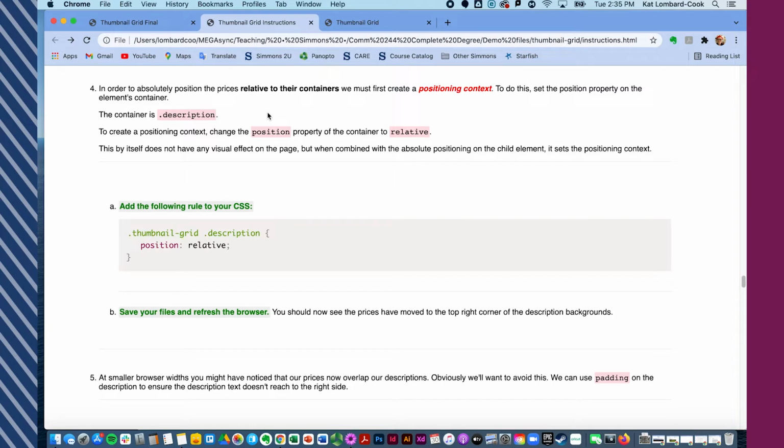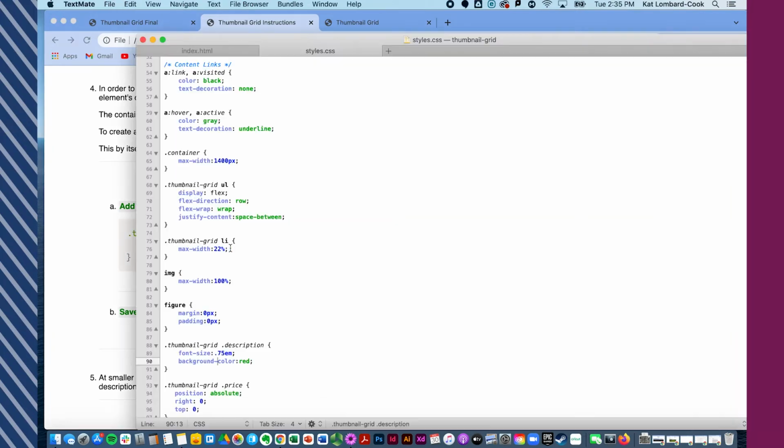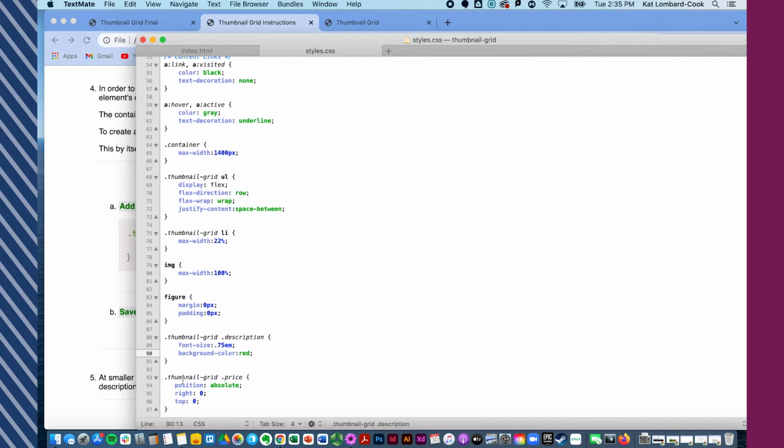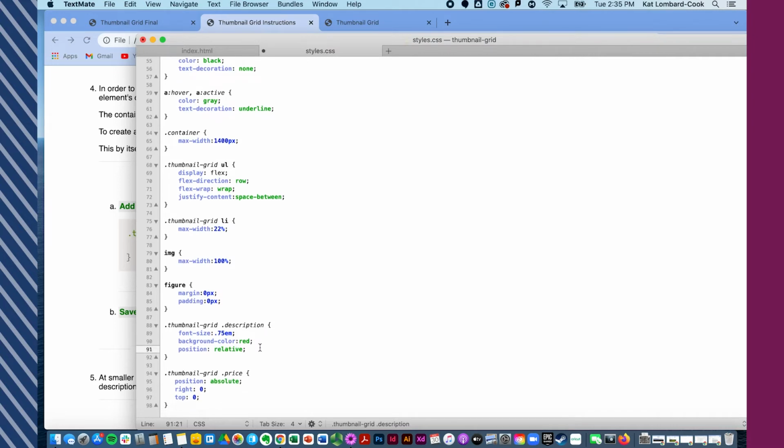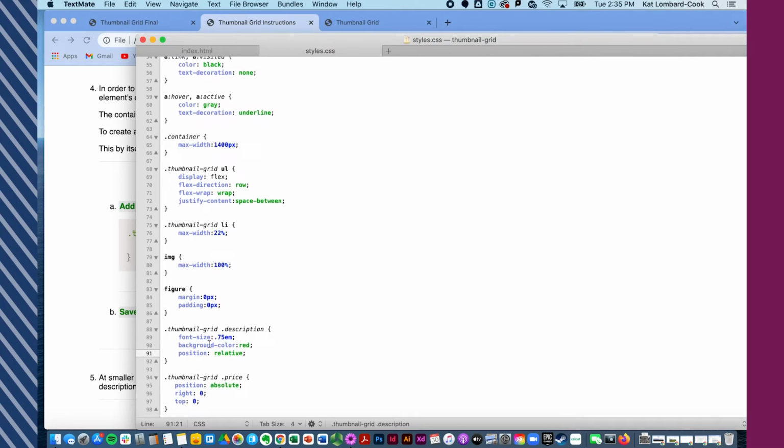We know that the container is the description class. So now we want to tell that class that it's what things are relative to. So I'm going to add position relative to the class up. So we're giving the price an absolute position, but that absolute position should be relative to our description.